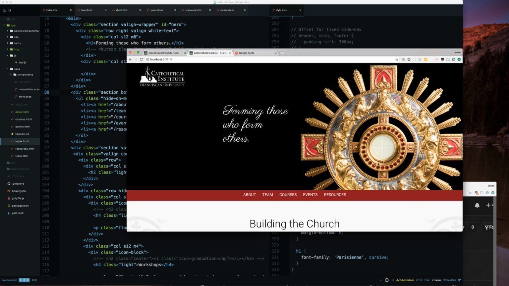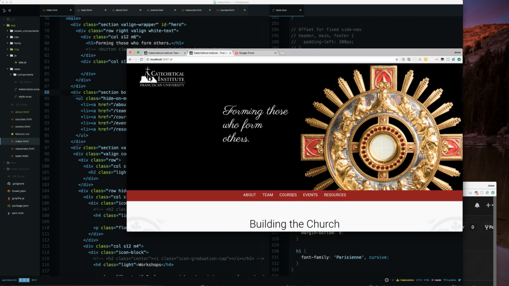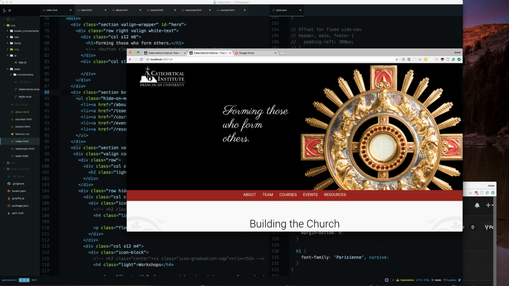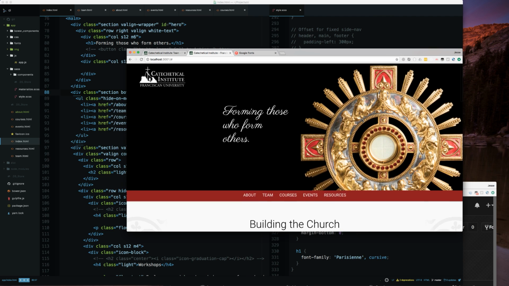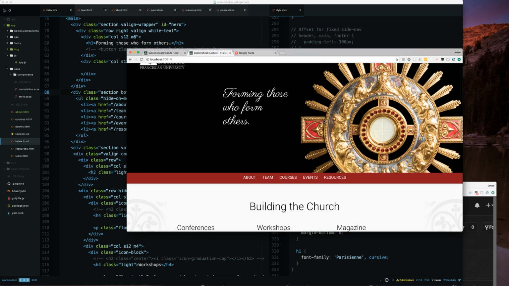I got a lot of good information, but one of the things that they did not want was the parallax effect. The parallax effect made it seem like this was in the background and it was being covered over by the rest of the site. This is a religious institution. This monstrance is very sacred for Catholics, so they didn't want that appearance that it was being covered over.